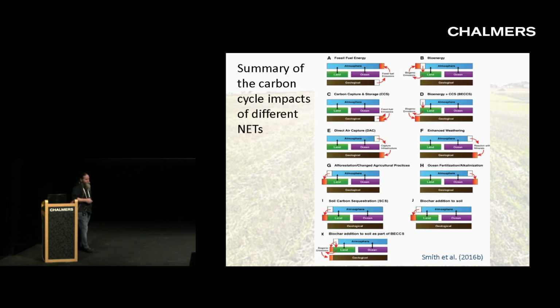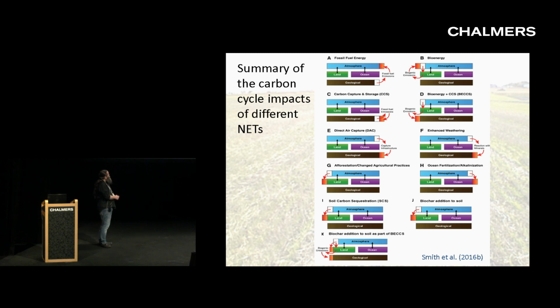So it's worth spending a couple of moments on explaining how soils are a negative emission technology by comparing it to some of the others. If we look at the top left here, this is our business as usual fossil fuel energy. We're taking the carbon out of geological storage. When we combust those fossil fuels, we put the CO2 into the atmosphere. That's why we're in the trouble that we're in at the moment.